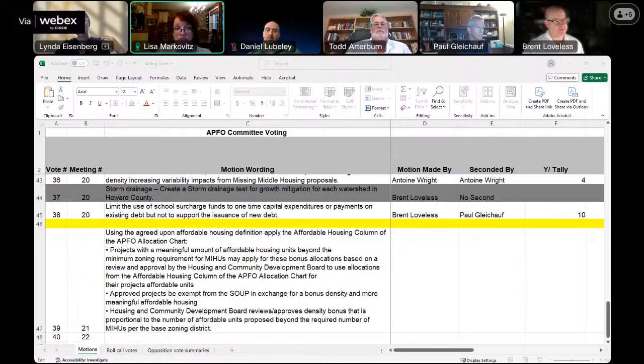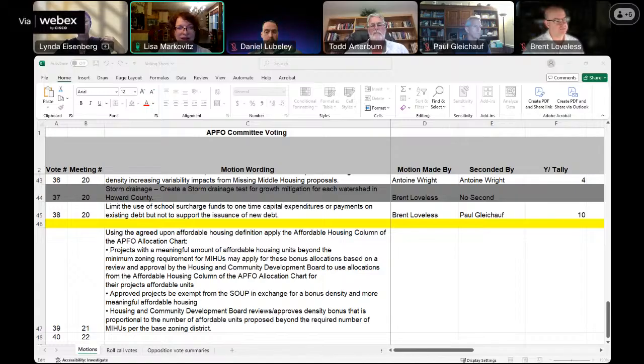We don't really have to do an all or nothing with this, though. We could talk about each thing, or, did Paul move to remove the soup? Because if he did, I'll second that. I like the last bullet because it's pretty specific and makes a lot of sense to me, that you base the density bonus on a proportional amount of extra units allowed based on how many more you're giving than is required. I think that is it.